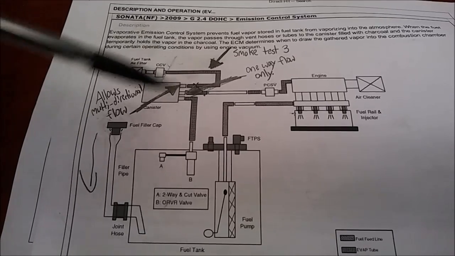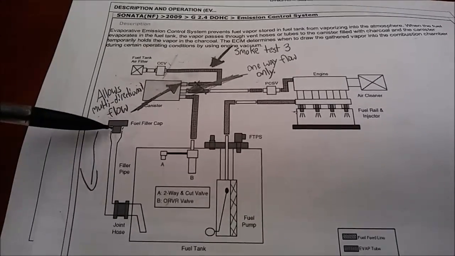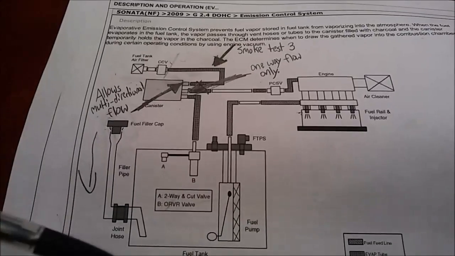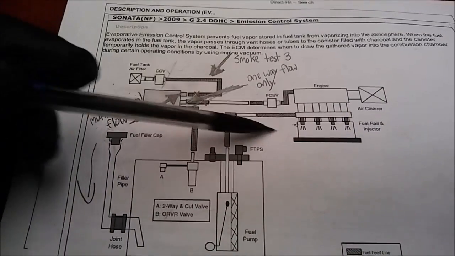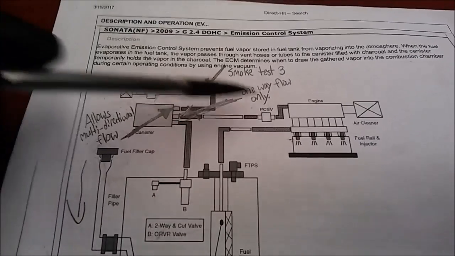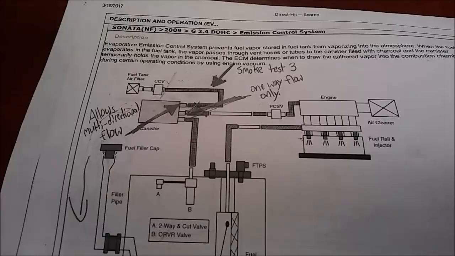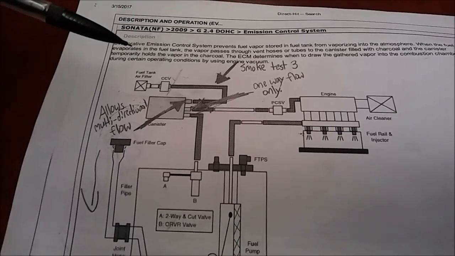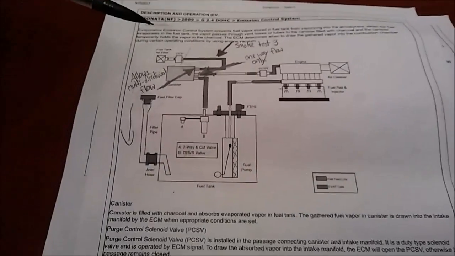Some of these you may need to change test locations. You may need to smoke test this from the fuel filler cap. You may be able to get away with it just from the purge valve. A lot of Fords and Chevys, I can do this test just from the purge valve and get good flow throughout the whole system. On this Hyundai, that was not the case. I'm sure there are plenty of other vehicles out there just like this.